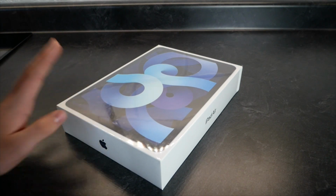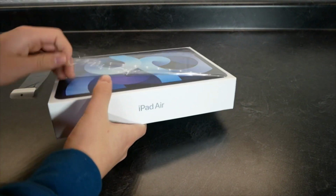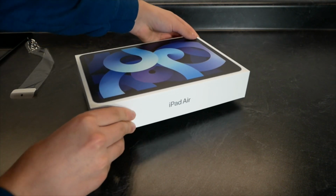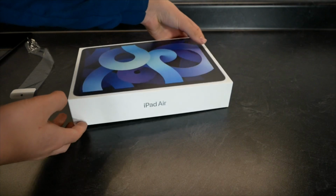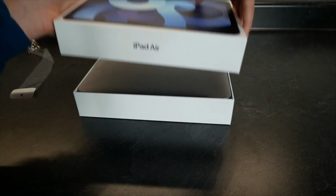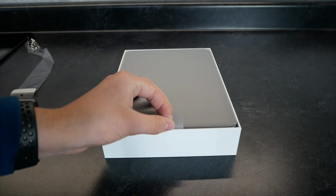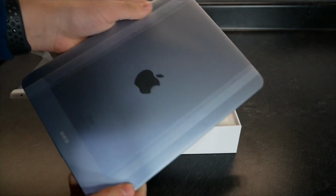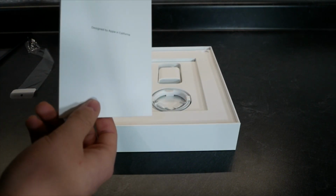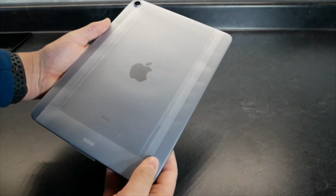Now this is the main event, the most expensive thing out of all of it. So let's get this open. Okay, and now lift it up. Okay, so again, this is the actual device, the iPad Air in sky blue. This one is 64 gigabytes in Wi-Fi. Then again with this one, we have our paperwork, and our charging cable, and our charging brick. Okay, so now let's take the wrapping off of this device.